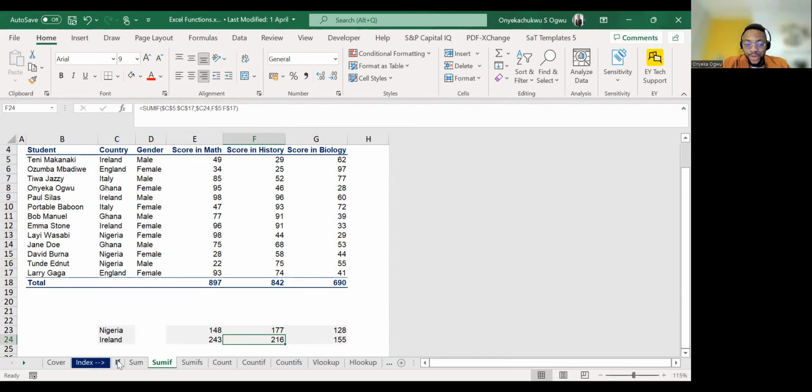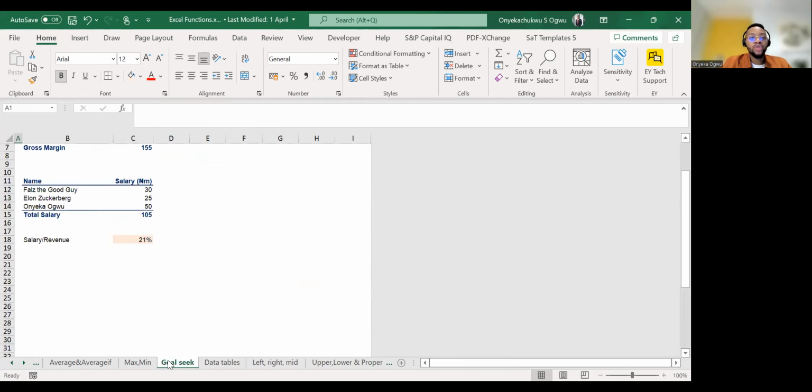I'll come to IF, a very important formula. But before we get to that, let's go to some easier ones quickly, then go to VLOOKUP, IF, and so on. So let's go to goal seek first.